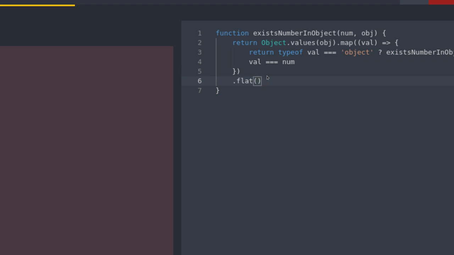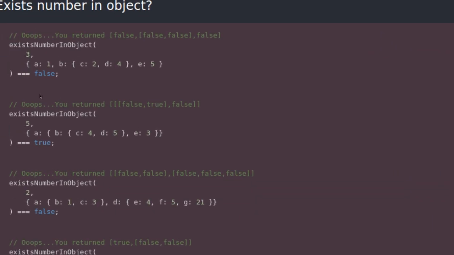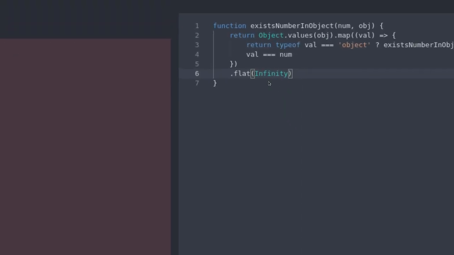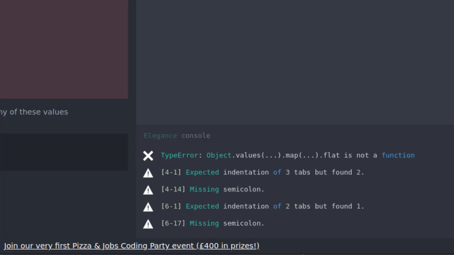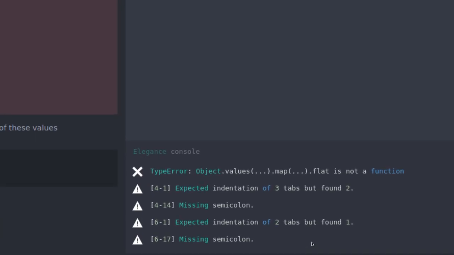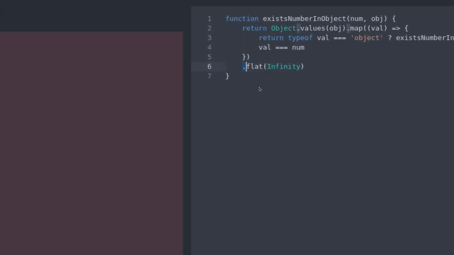Maybe we can't use dot flat yet on the platform. I don't know, can we? Ooh. Object dot values dot map dot flat is not a function, so does it not like dot flat? Maybe that's the problem.